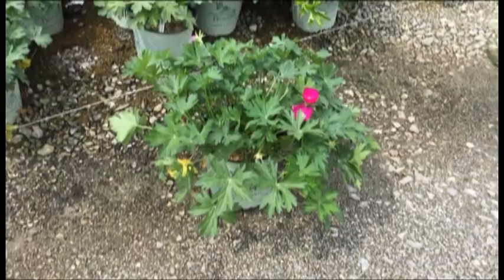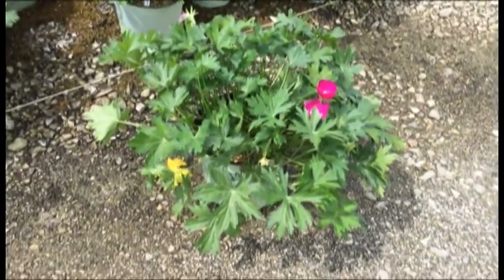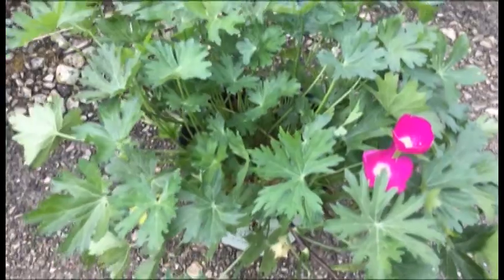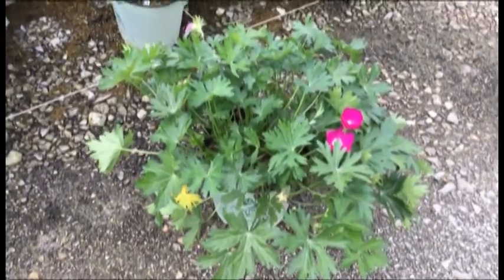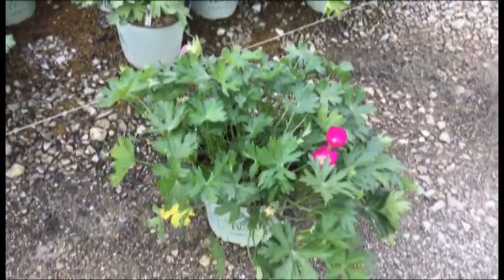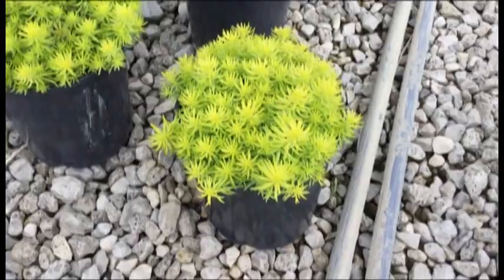Here's a unique one that is new to me this week as well. This one's called Caloro — the common name is purple poppy mallow. Look at the unique flower on here: just a really brilliant-looking magenta colored flower. This is a good alternative for those of you who like to use Geranium Roseanne but maybe want to change up your designs a little bit and get something new. We've got plenty of these, a real nice crop, canning and ready to go. Again, this one is called Caloro — that begins with a C. If you have any questions please contact your inside or outside sales rep.